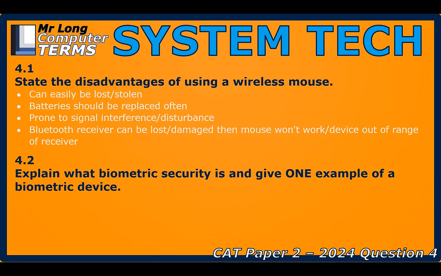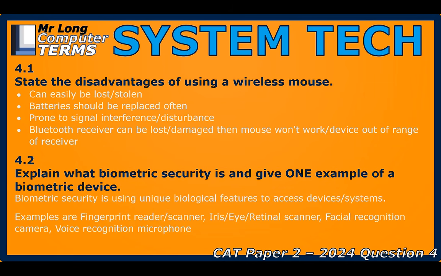Tell us, what exactly is biometric security? How does that work? Right, biometric security. It's basically using your unique biological features, things that are part of you, to access devices or systems. It's a very personal form of authentication. Instead of a password you type, it uses something inherent to you, like a key only you have.